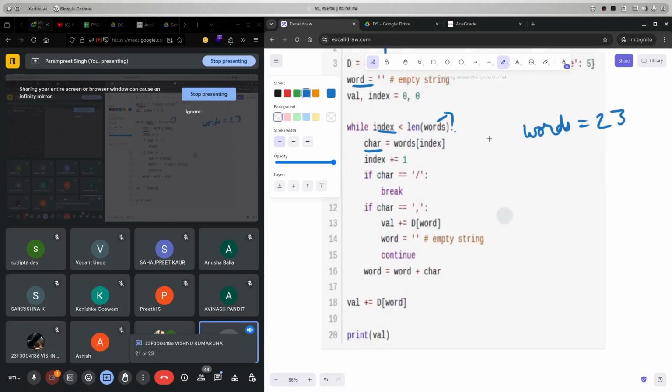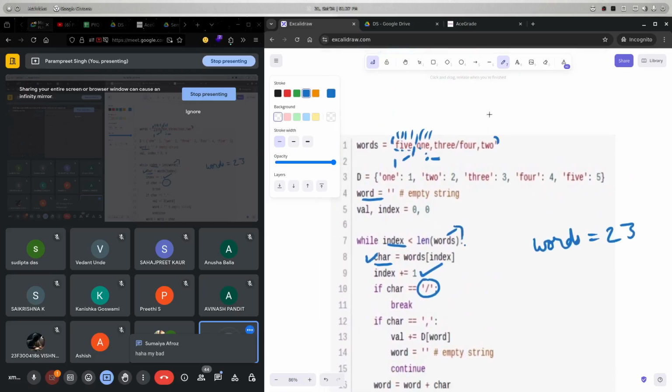Then we are just accessing that particular character, and character access करने के बाद we are increasing the index. If character is this, तो ये character कहाँ पे आ रहा है? इस particular part पे आ रहा है, right? Then loop break हो जाएगा. मतलब हमारा जो loop है वो सिर्फ यहाँ तक चलेगा, 5, 1, 3 तक, है ना? Is it clear? हमारा loop सिर्फ यहीं तक चलेगा.